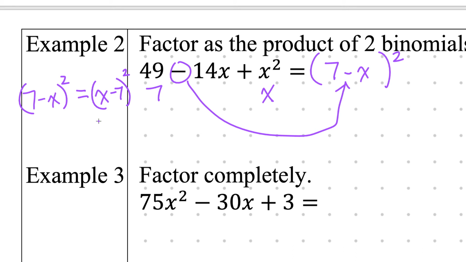Tell us why. Because when you square something, it would be by itself, so negative 7 and negative 7, and then it cancels out to 49, and same with the x. Yeah, just make sure everyone can see that. Negative 7 times negative 7, everyone shout out, is positive or negative? Negative x times negative x is? Positive. Negative 7 times negative 7 is? They're always positive. Your first and last terms are always positive. The middle sign is always going to correspond to the middle sign of the second term. So these are actually the same. It's kind of cool.